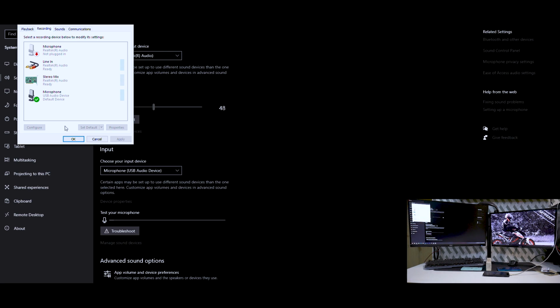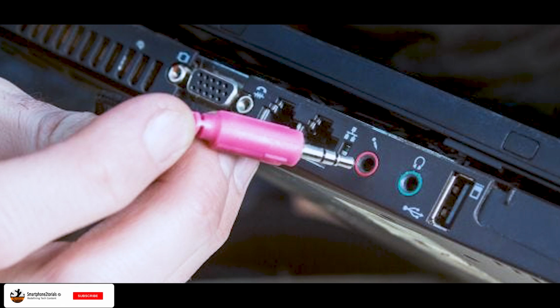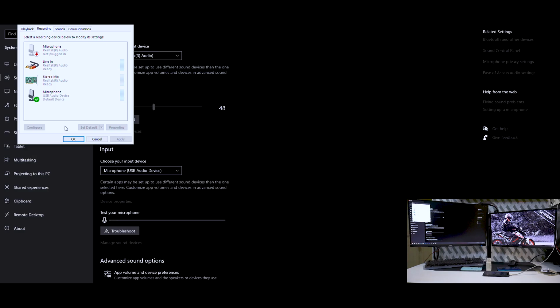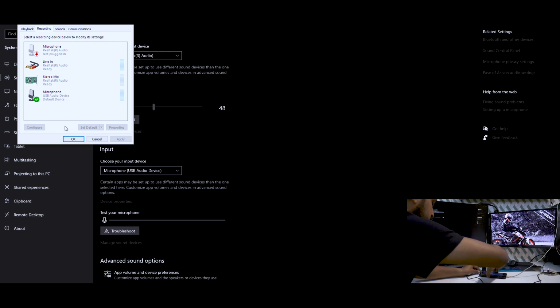Now this basically is a port at the back of your computer or the mic port on your laptop. Even if the front of your computer has a mic port, you can still use it. So find that out. It's usually the one which is next to the green colored 3.5mm port, and then connect one end of the aux cable to that, and the other end you need to go ahead and connect it to your phone. Okay.